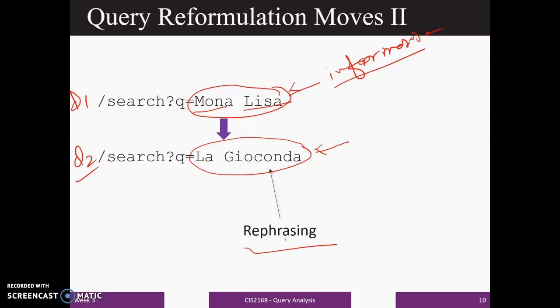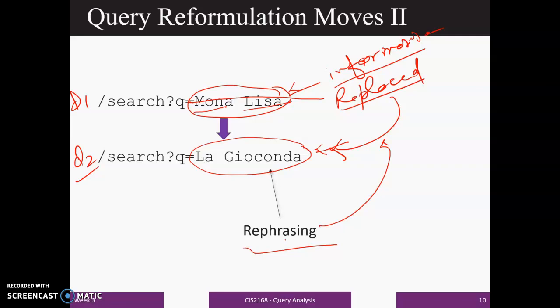So what you did, you have replaced this query with another phrase, and this process is referred as rephrasing. So where you are rephrasing your queries search element with the using another phrase.